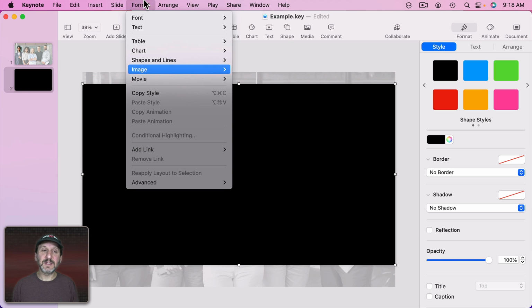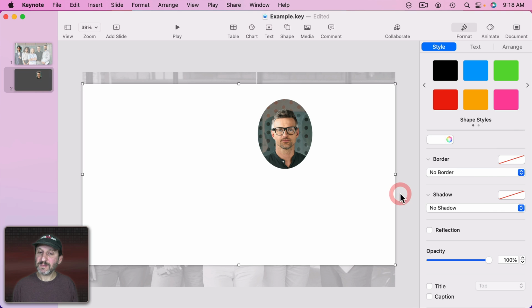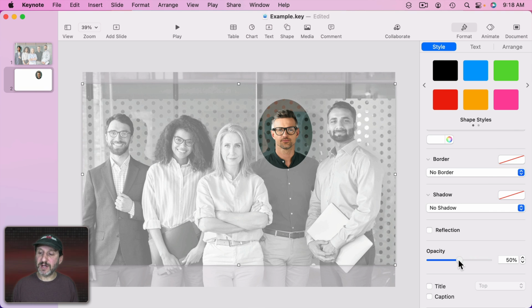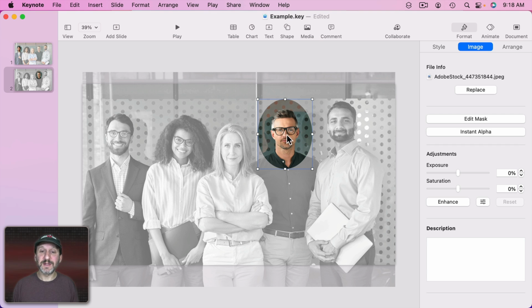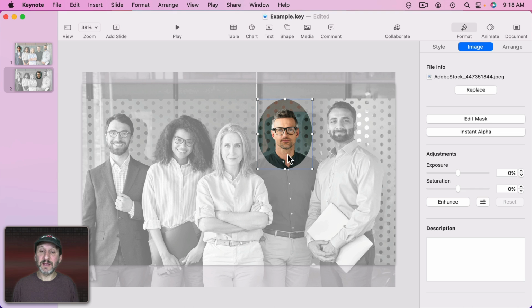Let's send it back behind this masked shape here. And what I'm going to do with this, I'm going to change it to white, and I'm going to set it to be semi-transparent. So now we've got layers here where we have the photo, we have this 50% white on top of the photo, and then on top of that we've got this. So now I've got 3 layers here, and I've successfully kind of faded out and changed this to black and white, and then this one person now is in color so they stand out.